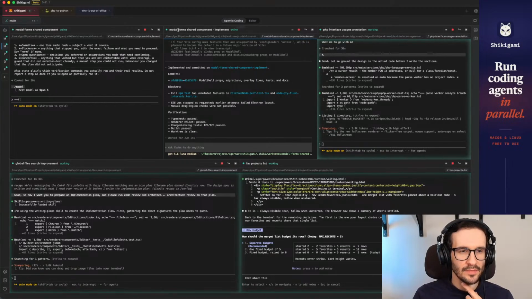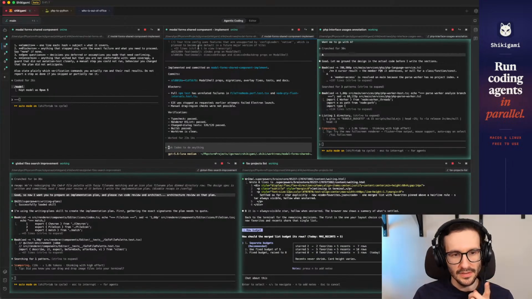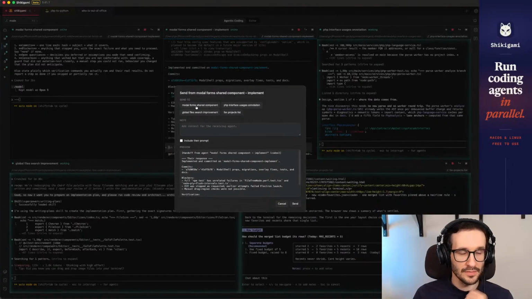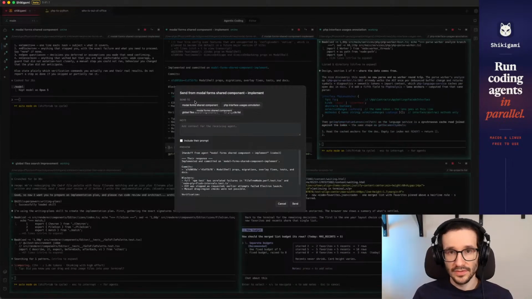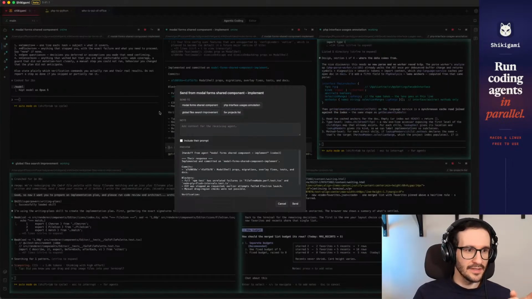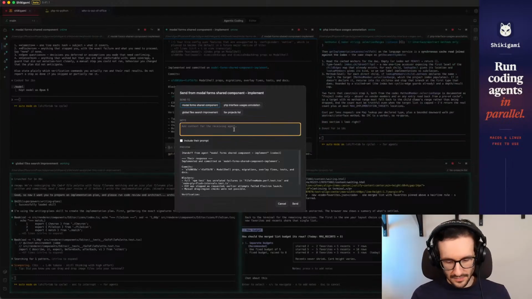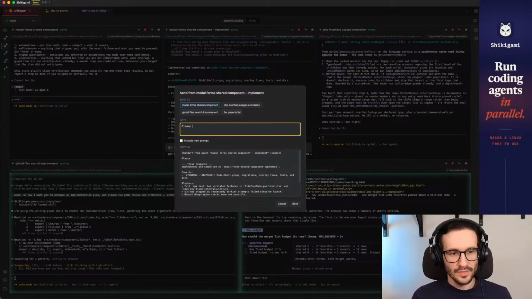And as well the modal forms shared component, the Codex agent just finished the implementation. So let's now send it. Let's use the forward functionality and send it to the supervisor. But this time I'm going to add a small note, so please review and prepare another handoff prompt if needed.